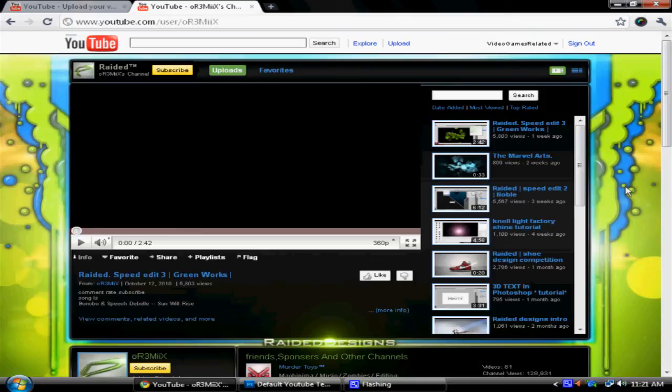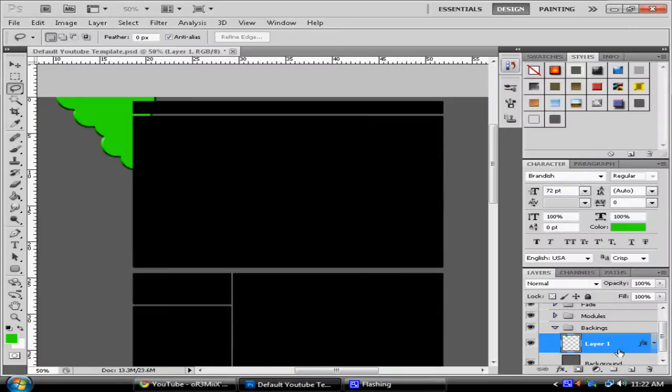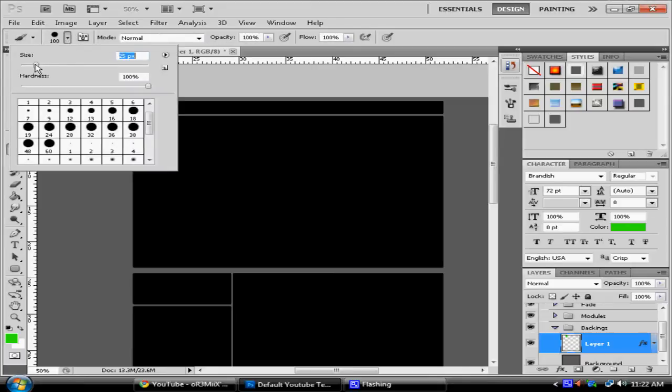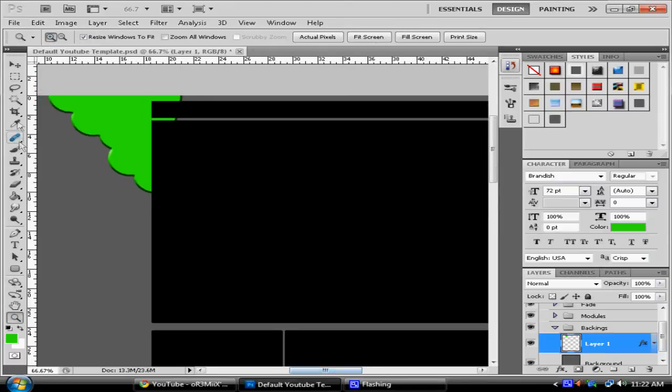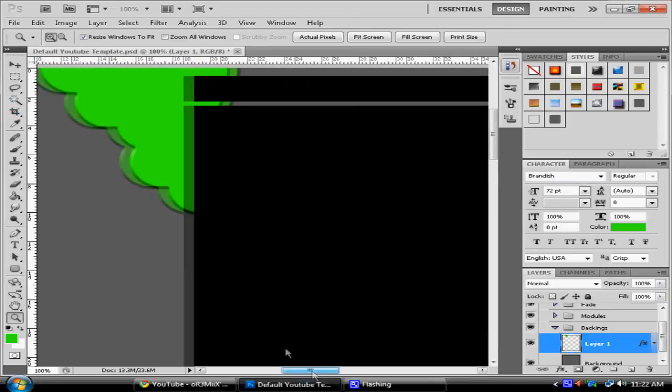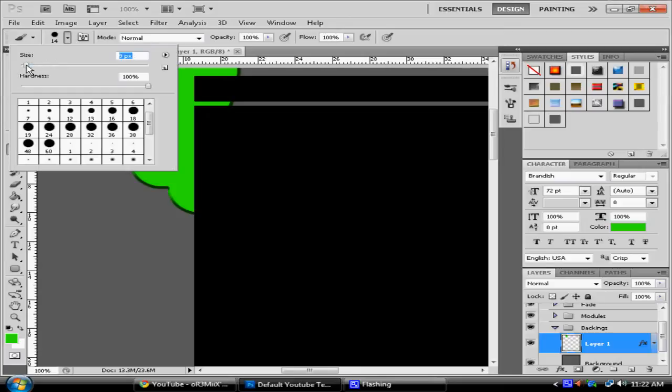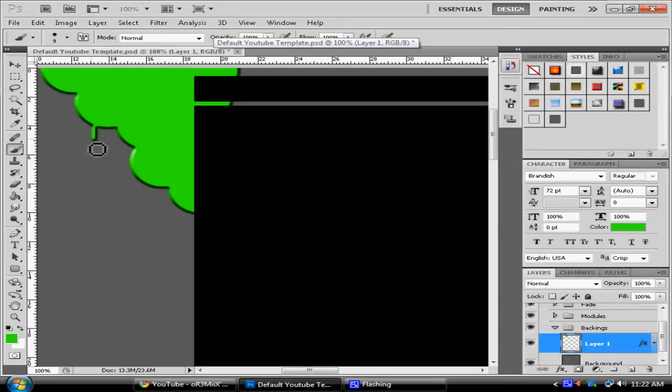You can really play around with it to get it to look a lot better and a lot more shaped to the way it looks better. But now I'm going to show you how to make these little dripping lines and stuff like that. It's really easy. You're going to take a smaller brush size now, depending on how big your other circles were. This looks pretty good, 14. Make sure you're painting it on your previous layer that has the bevel effect to it. Actually, that's a little too big. Just paint down from the circle. And he actually has a really long splatter all the way down the sides.